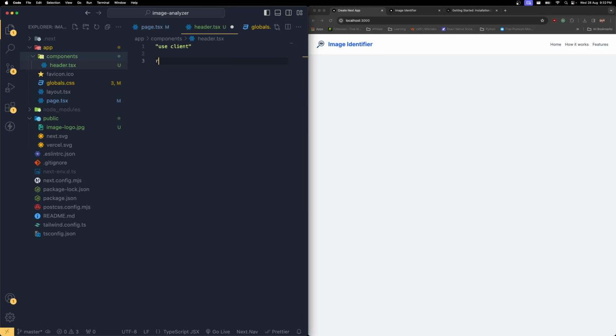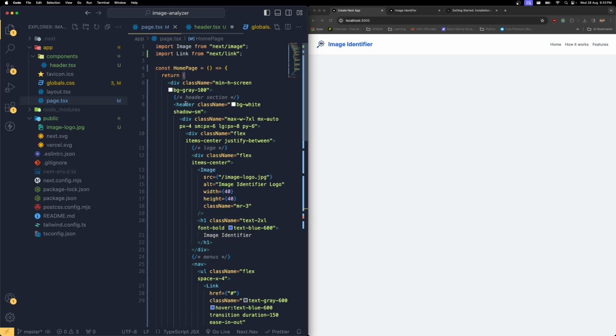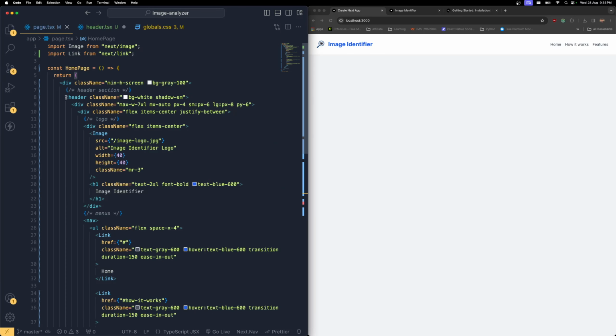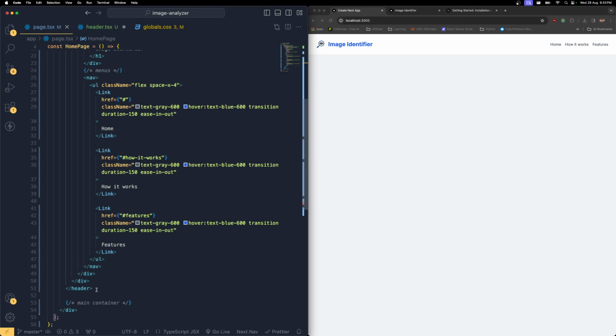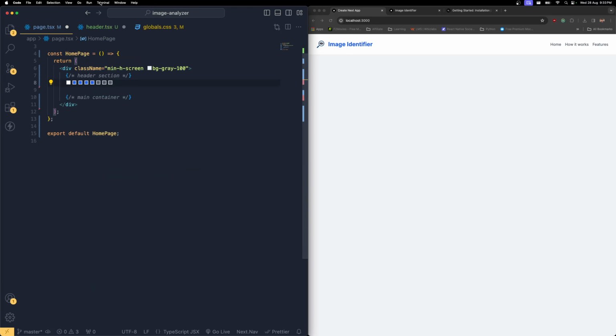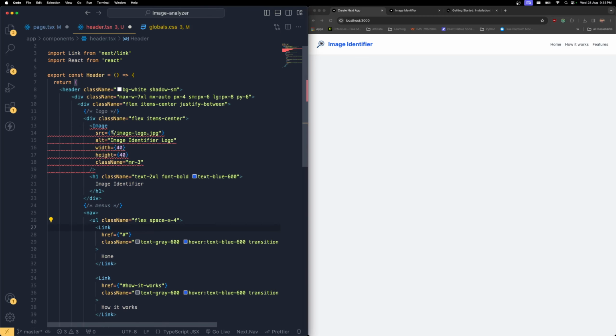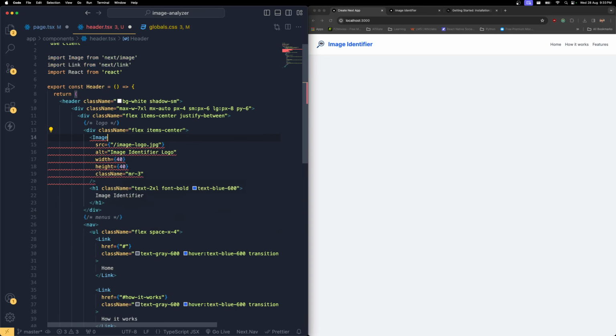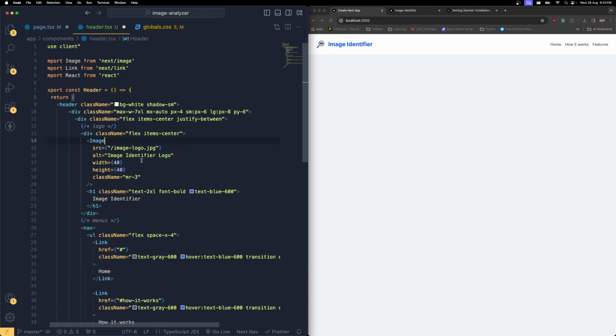And here I'm just going to say rafc, and let's change this into Header. And all I have to do is to get back over here and cut it from here and bring it up over here and then paste it. Make sure that you imported the link and make sure that you imported the image, next image. Now both of them are imported.